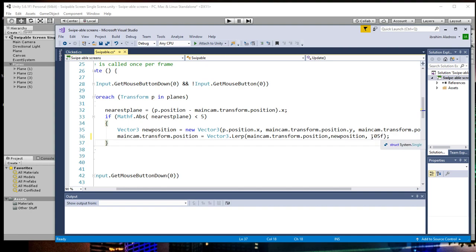So what you want to feed it in is a very small number. The reason why you choose a small number is it slows down the speed. It doesn't have to be 0.05, it could be like 0.1, 0.2. Just feed it a very small number, trust me on that. And what that'll do is it will calculate 5% of the way between where you are and where you want to be. And every frame, it's going to move you 5% closer until essentially you're so close that it can't move you any closer.